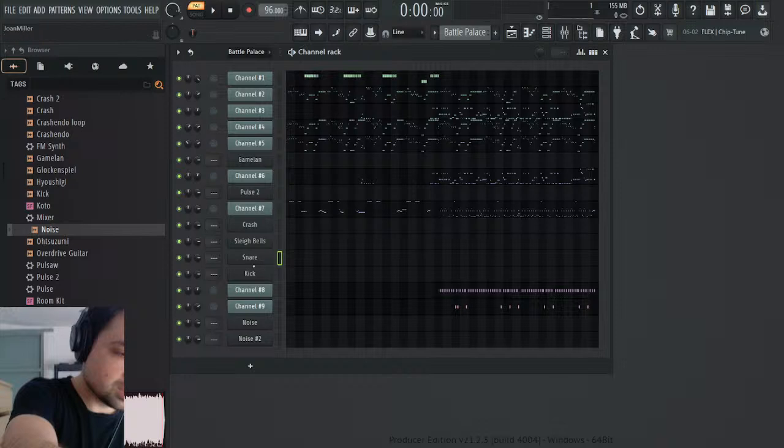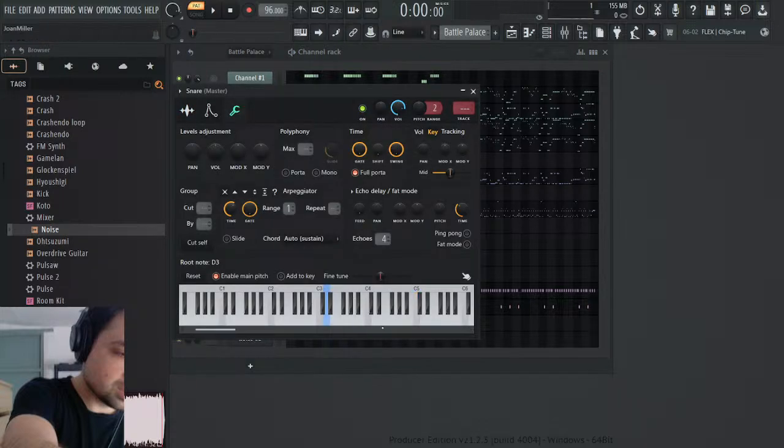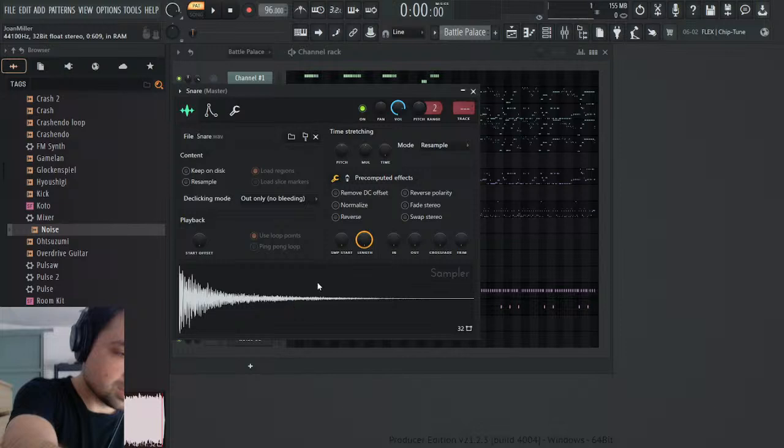Oh, that's our snare, but it's way too high. Why is the root note down here? Okay, perfect. I'll save that as a sample so I don't have to do that again. That would be annoying if I had to do that every time.